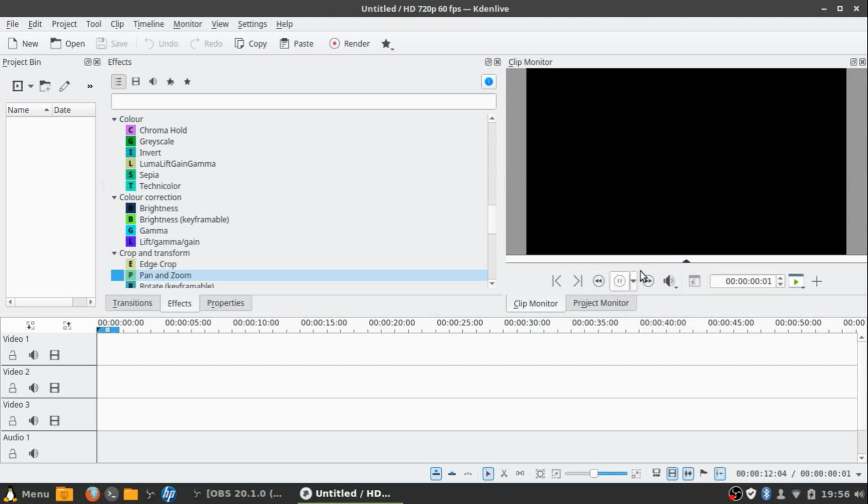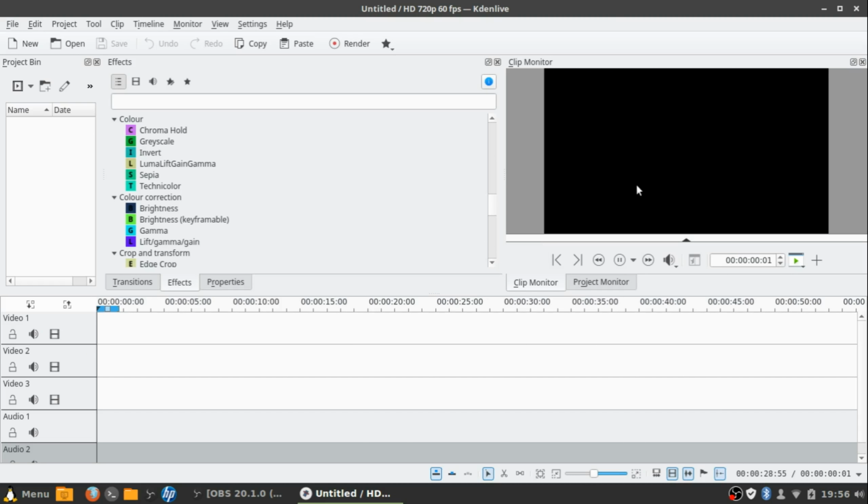Okay, so right here, I guess we can do a quick look at the clip monitor. So yeah, you can see here, if you paste a video or something in it, then you'll be able to see your video, of course. I've had some problems with actual recorded videos from my iPhone and stuff. When I would put the video in, I'd be able to watch it, but it was just extremely laggy.